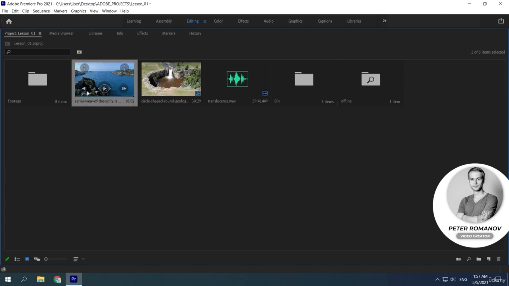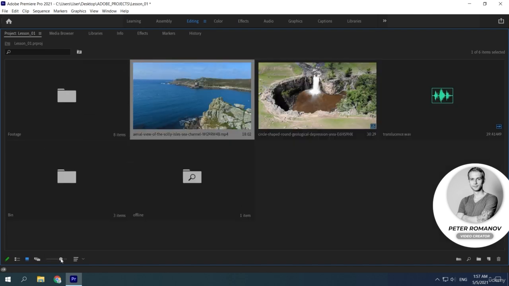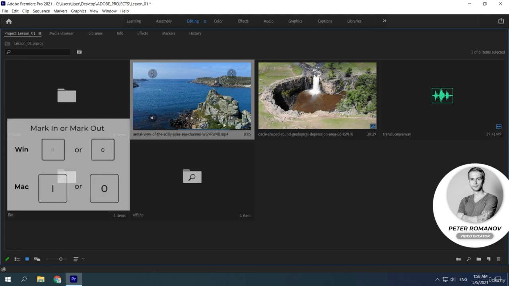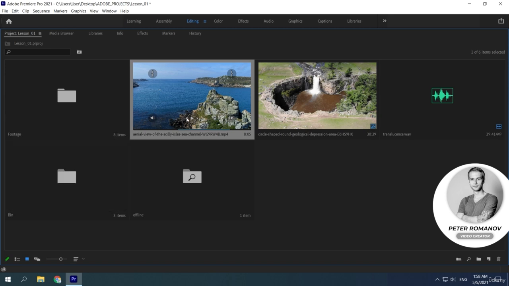Also, there is a function such as thumbnail controls for all pointing devices near the project name. You can use it to display controls on the video icon that can be used directly in the project window. You can play videos, rewind them, and set mark in and mark out. With hover scrub, you can set mark in and mark out even when you are viewing clip previews in the project. We move the mouse to the desired moment of mark in and press the I key, and then we make mark out with the O key. This clip with mark in and mark out can be moved directly to the timeline.